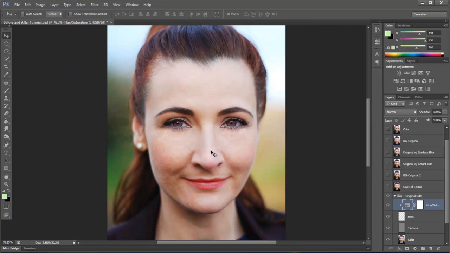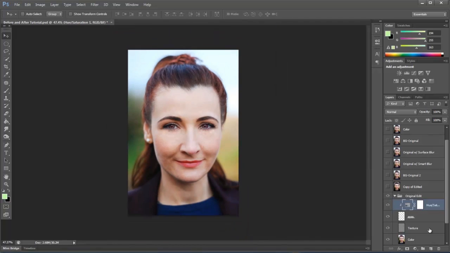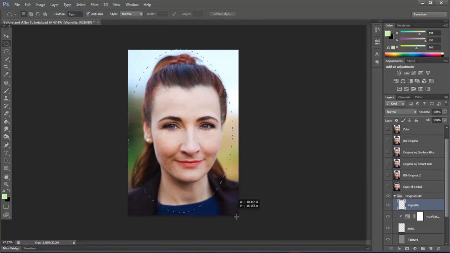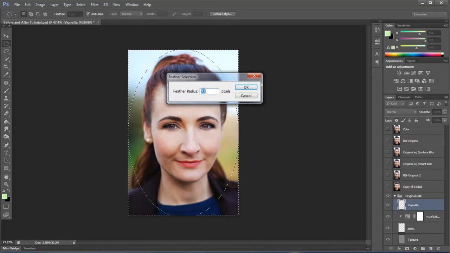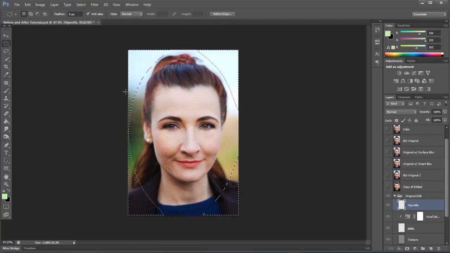Now, one other thing is if we wanted to, I had a little vignette, and I think everybody can watch tutorials on how to do this, but how do we spell that? Vignette. There we go. We're going to go up here and basically drag from corner to corner. That's pretty much it. You press Control-Shift-I, which will select this outside layer instead of inside here. I do go to Select, Modify, and Feather. I've got 75 pixels, and I'm probably going to want between 75 and 80.